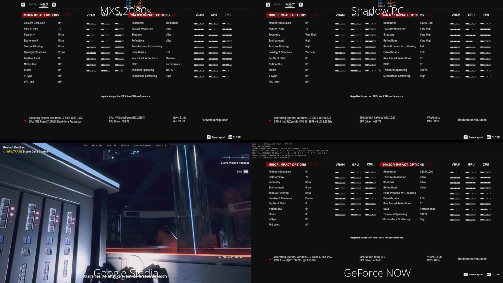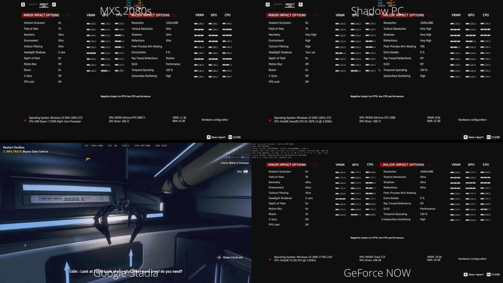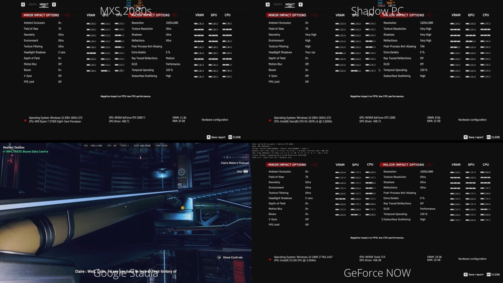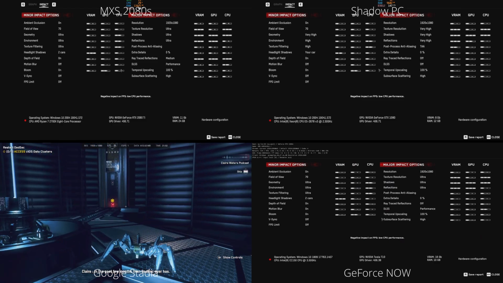Obviously dropping that down to high and putting DLSS on quality will probably give you a slightly better balance and higher FPS, but you will need to have a play depending on your rig to see what is best for you. So this was the benchmarks.